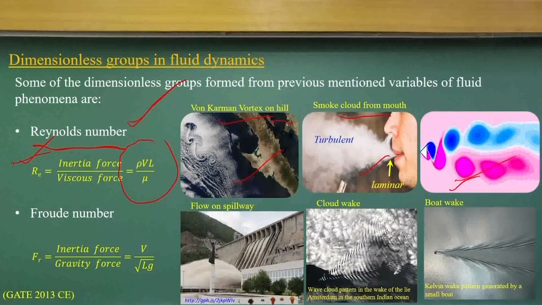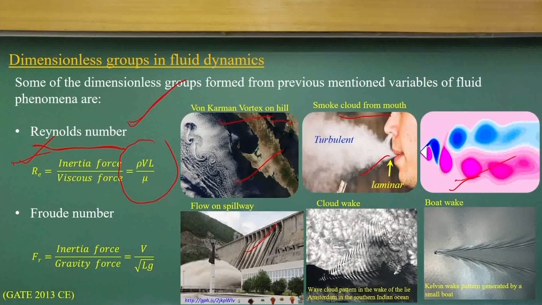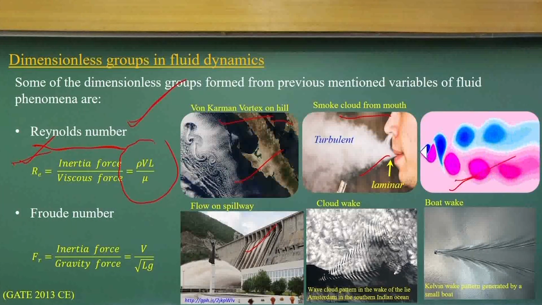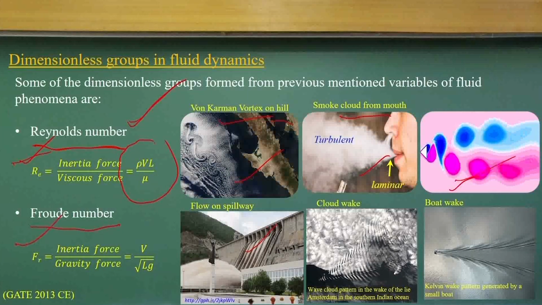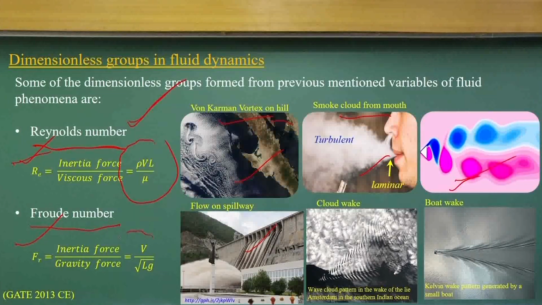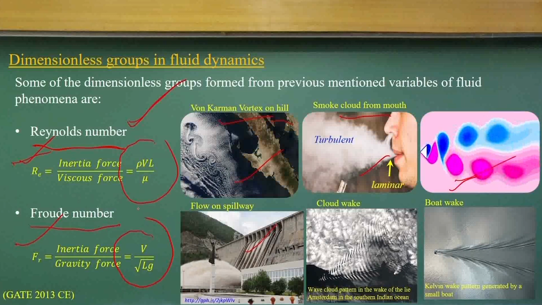In a similar way, if you go for the next number, it's called the Froude number. It depends on the fluid flow where your gravity force also has a dominancy as compared to the viscous force. For example, if you talk about this spillway, here the viscous forces are not that dominant. The gravity force works dominant at sea level. So we can have a ratio between inertia force by gravity force. That's what is the flow Froude number. That's what we define it.